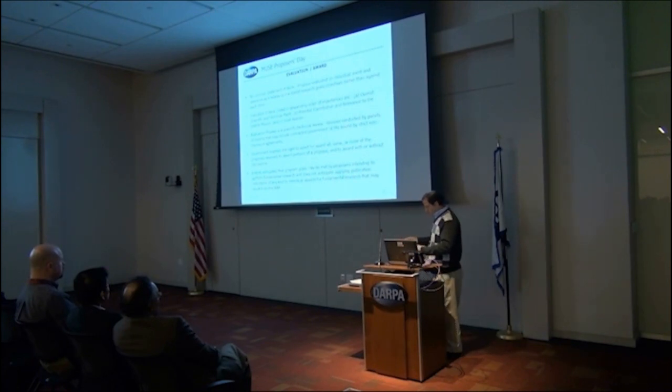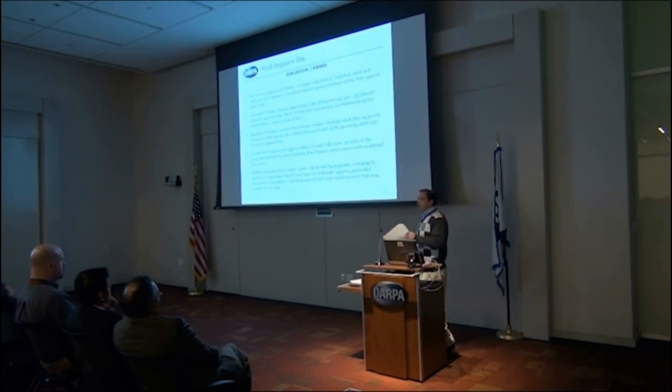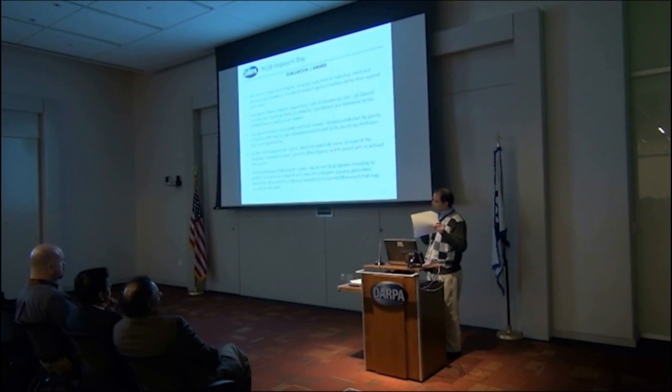Another important point with BAAs is that we can award some, we can award all, we can award none, we can award parts of a proposal. This is one of those solicitation types where we can slice and dice what you actually submit. So in cases where you might submit multiple technical areas, if the PM wants to, and it makes sense, you can actually separate out a technical area that is a strength in the way that you propose from one that maybe is not a strength, and just partially select that area that is a strength for you. So just understand, don't be surprised if you get a selection letter that looks like that. That is something that we do.